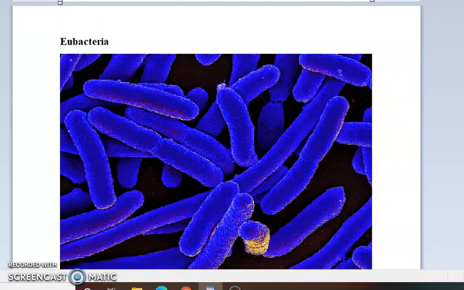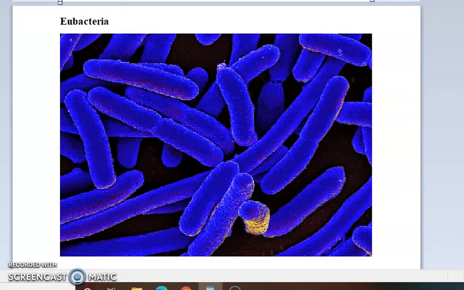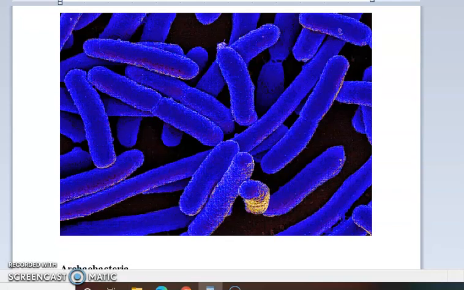Next we have Eubacteria. Now look at Eubacteria, EU, the first 2 letters there come from the Greek word for that. EU is true, so this is true bacteria. These are single cellular organisms or bacteria, and the big example that I have here is E. coli. Again, this is found in human feces, and if ingested can be extremely harmful to humans, which is why it's very important to wash your hands after going to the bathroom, especially before handling food.